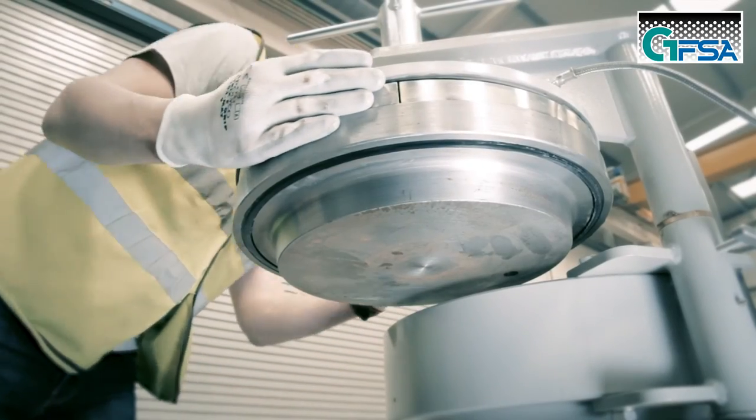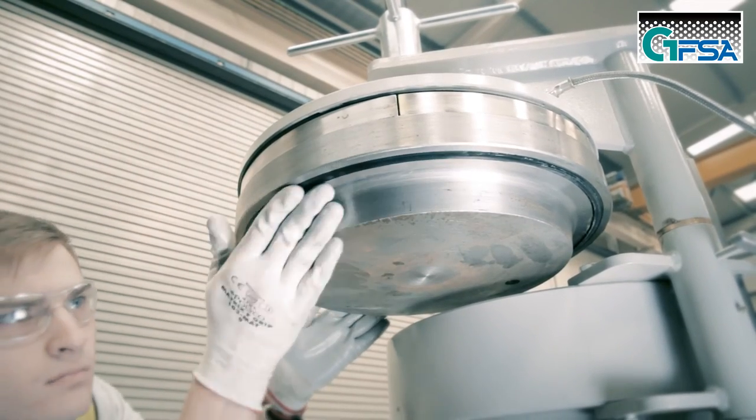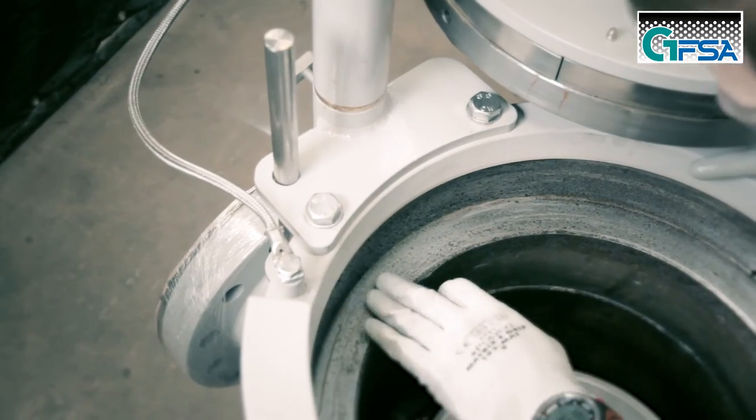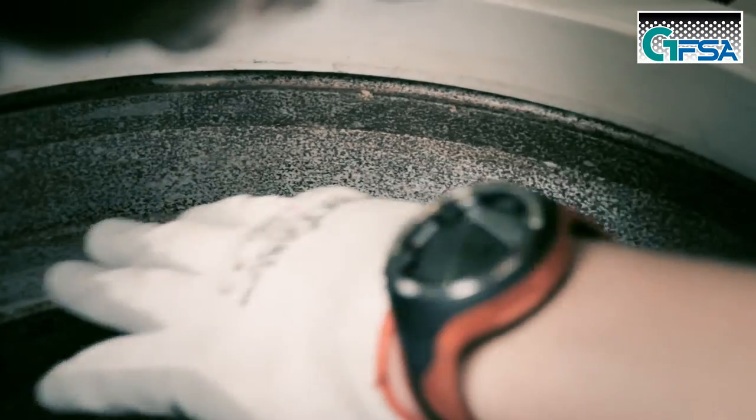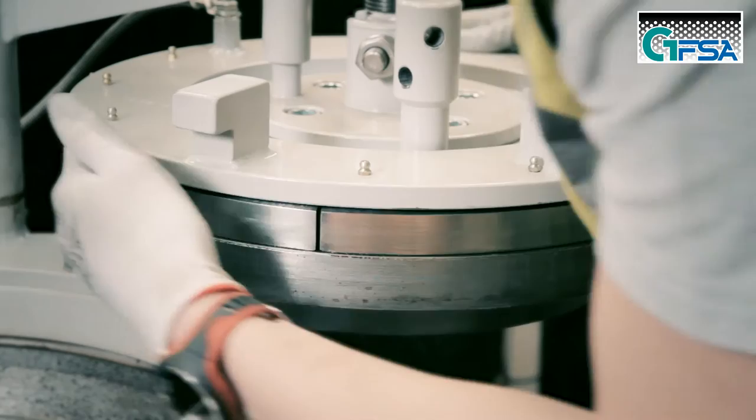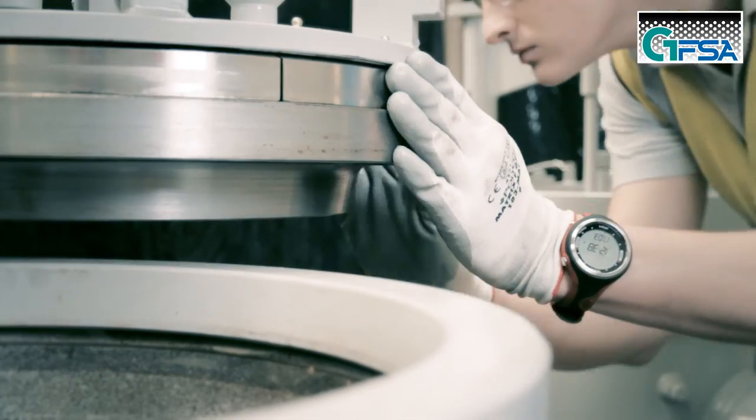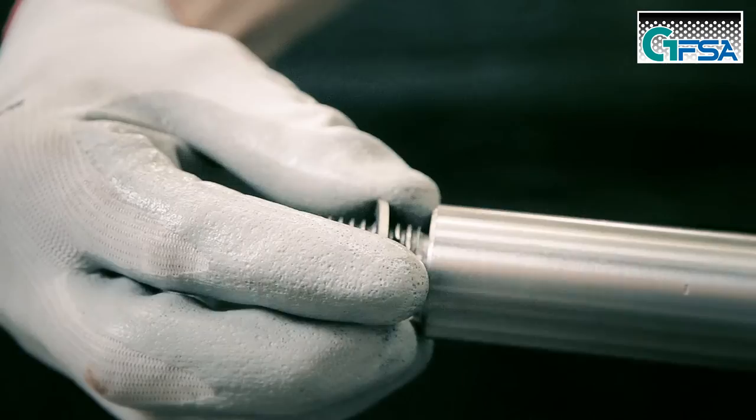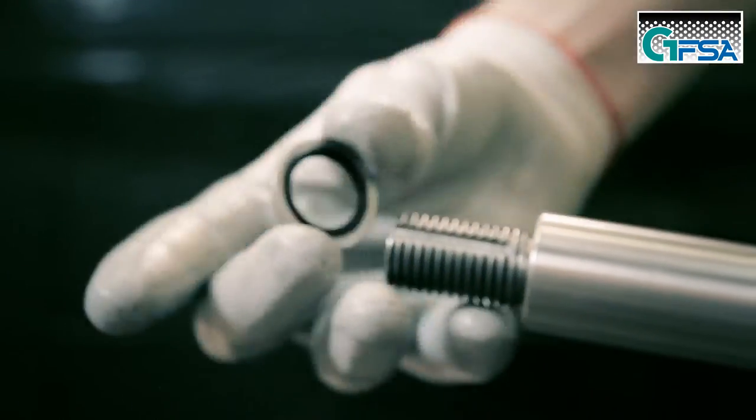Before closing, all sealing and machined faces should be checked to ensure they are clean and free of any defects. Drainage holes in the closure hub should be clear and free from blockage. The locking segments must be fully retracted and within the door area. The vent plug seal should be checked and be free of any defects.